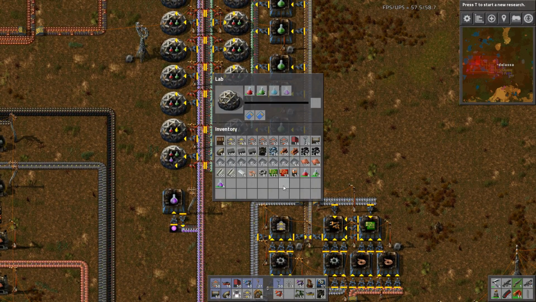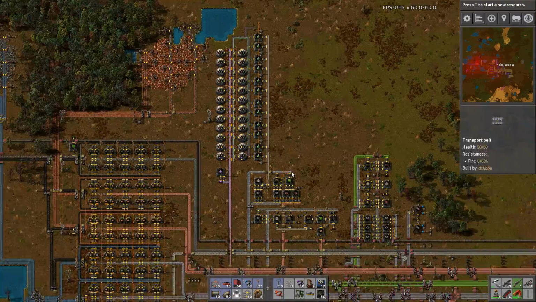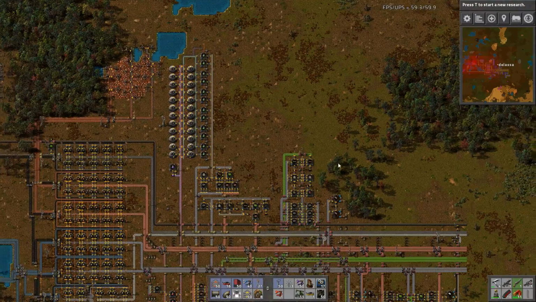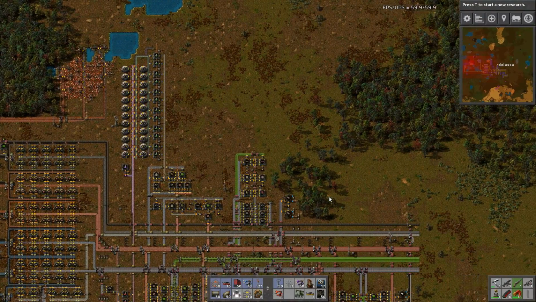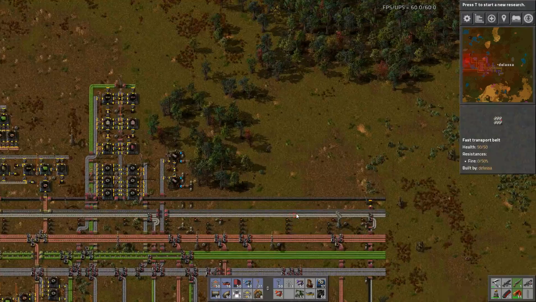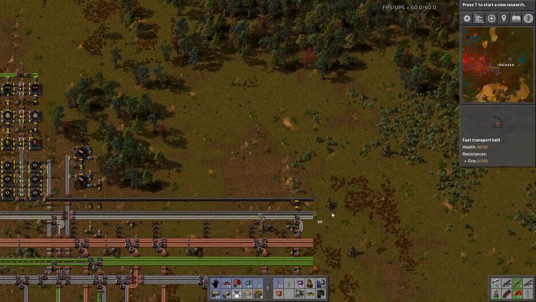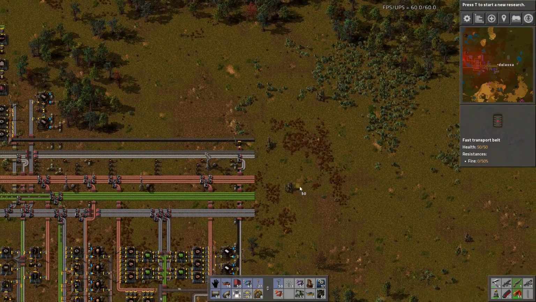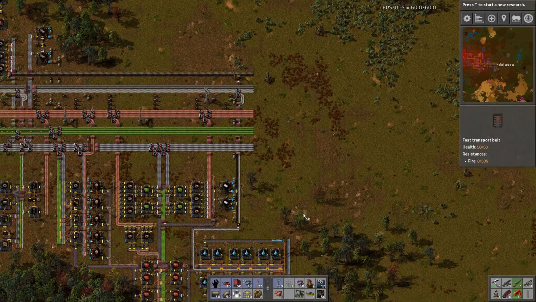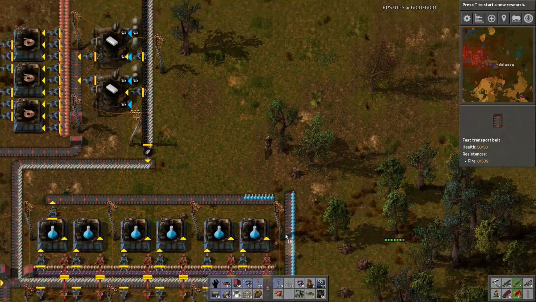Fantastic. Okay, now we gotta get all this stuff out of my inventory. There we go. So our blue science packs are gonna take a nice long journey from here to Bakoima and back, all the way around, and then they'll finally get there. Yeah, you rock. I like you. You gave me funny looks.